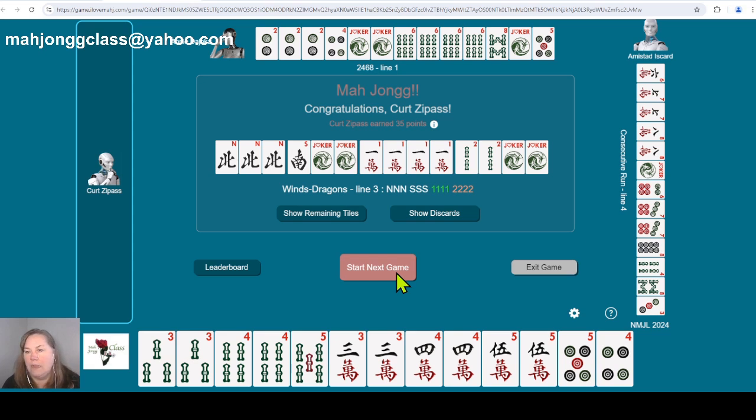Amstead was playing consecutive run, line number 4, 6, 7, 8, 6, 7, 8, which is the one we were trying to play with 3, 4, 5, 3, 4, 5, but then we were pulling more 3s and 4s, so then I decided to switch to the concealed hand. And I do think earlier I did discard a 4 crack, so I should have waited and not got rid of that. But our hand was coming together. He won this pretty quickly. So congratulations to Kurt. On to our next game.